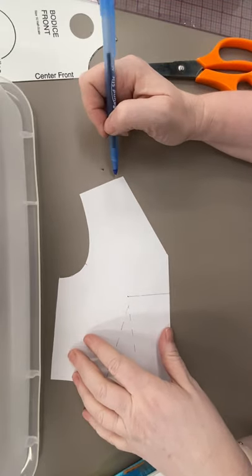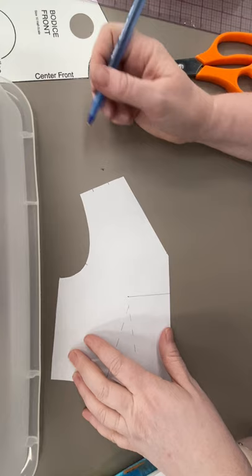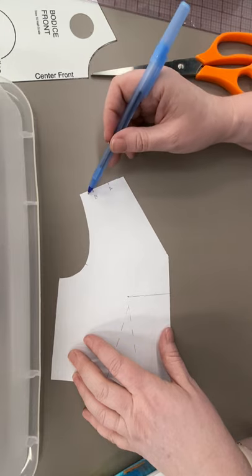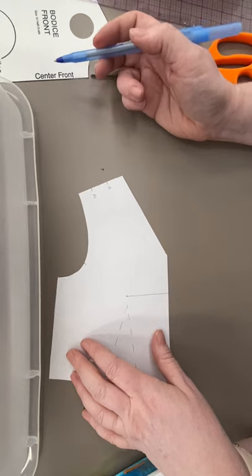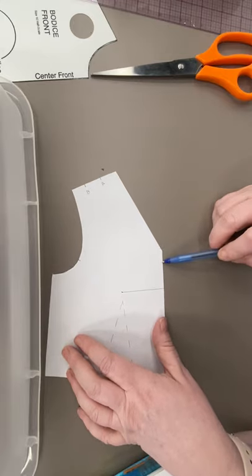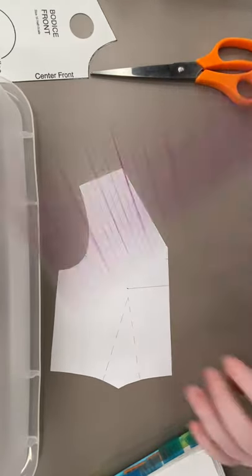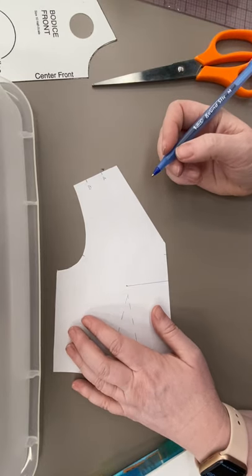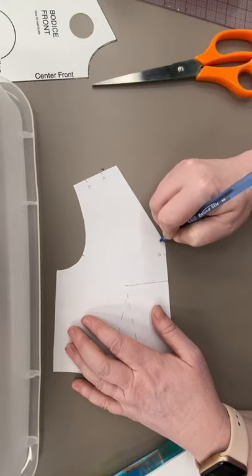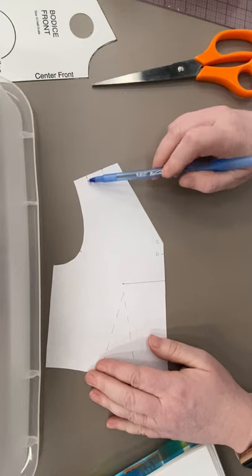On the shoulder, what shoulder you have left, break that into 3 equal pieces. And this is going to be point A. This is going to be point B. And you only have 2 points, but you have 3 chunks. Down here at the neck, in full scale, you would come another inch down, right down the front. So I'm gonna come half an inch down because I'm working in half scale. This is going to become D. And this right here where our neckline, where our V cut sits, is C. So we have A and B and C and D.